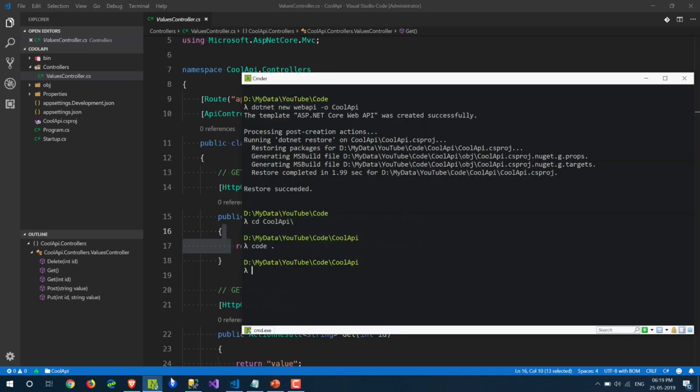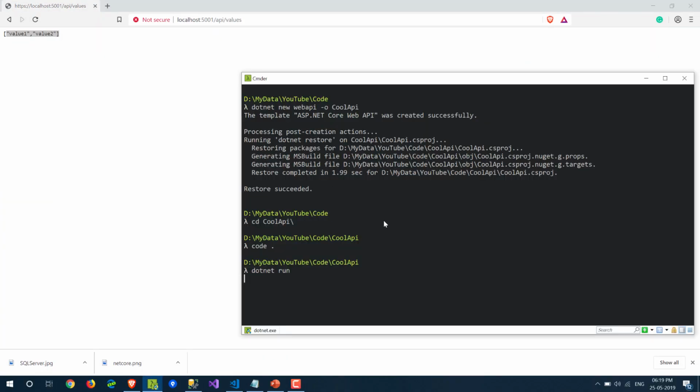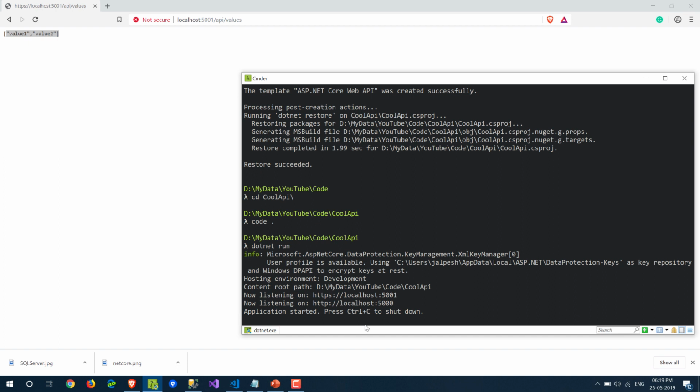So now let's check it by running this application. I can run this application via dotnet run. It will run this application. Okay, here you can see it is running on 5001.